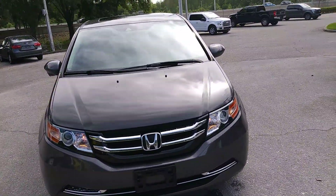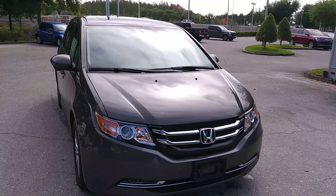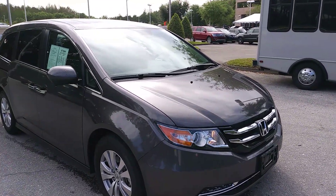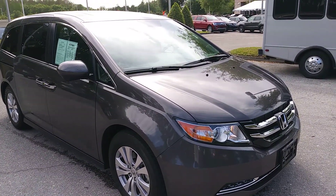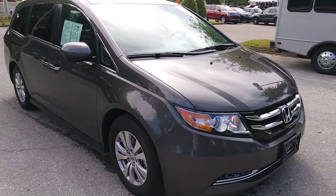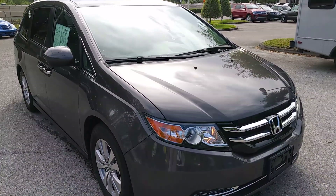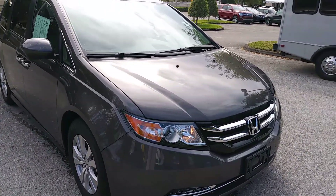26,963 miles on this unit. Got that steel metallic exterior color with the light gray leather interior. Good looking vehicle, really good condition. I've never seen one, to be honest with you, with this low miles — it's very unusual. Obviously, if it was at a Honda dealership, it would be a certified pre-owned unit. I know Honda certifies for under 70,000 miles in five years. They usually come in with two, three hundred thousand miles on them.